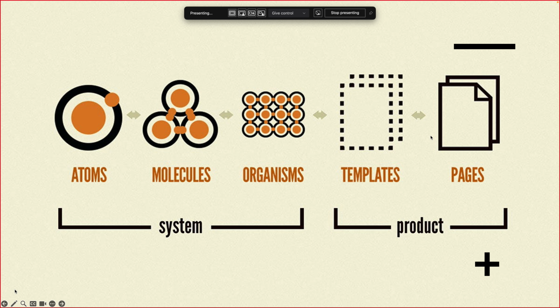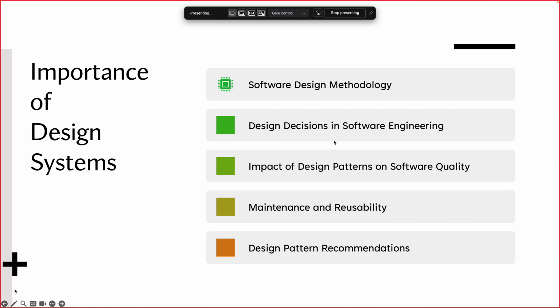Similarly, that's what the building blocks of a design system are. And when you look at a web application, that consists of templates and pages, which essentially are made up of these elements of a design system. And so we spoke about design systems, and in terms of importance, that summarizes a design system as a very important software design methodology, and an approach to how you want to build a web application.